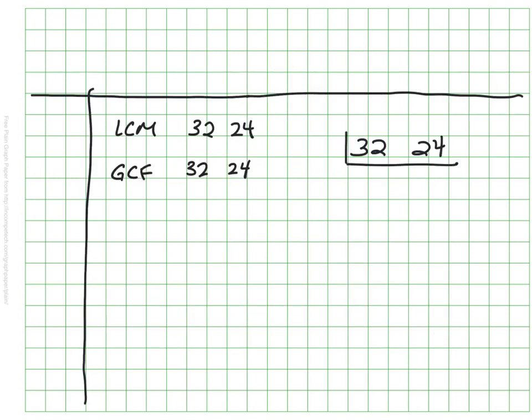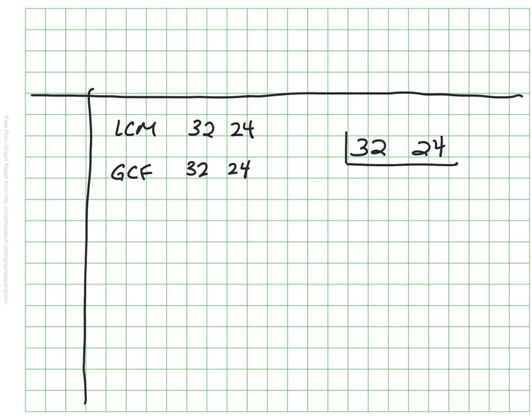I'm going to go ahead and try it again, finding the LCM and GCF of 32 and 24. And again, these are kind of annoying numbers. I don't want to have to count by 32s and 24s to find their least common multiple. So I'm going to look at this and see what I can do. I'm going to make an upside down cake, right? My tiers are going to get smaller and smaller as I go down.